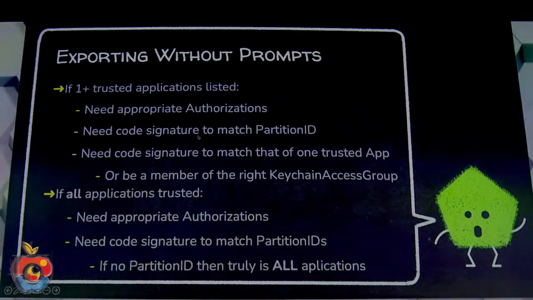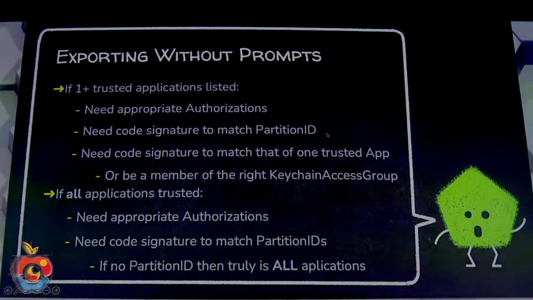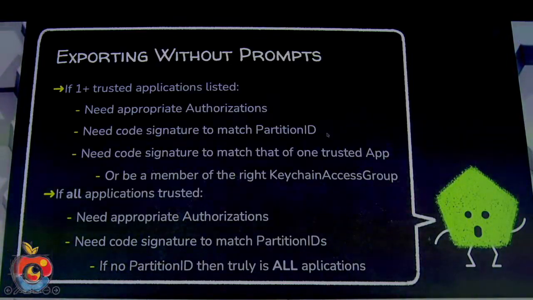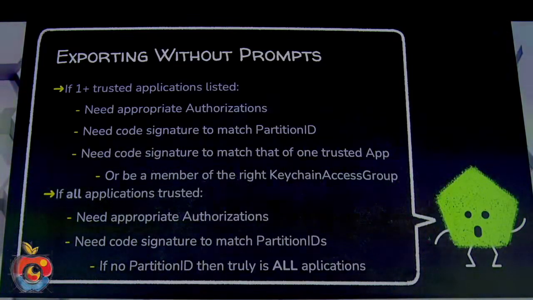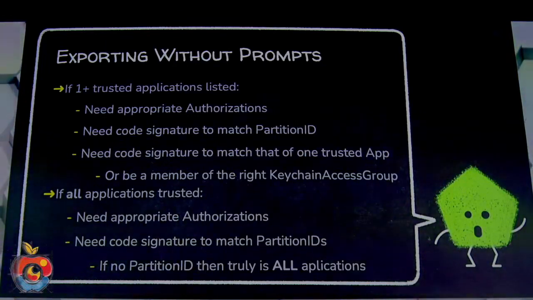I need to make sure I match the partition ID. So if it's teamid:something, I need to be in that team ID. If it's apple:, I need to be an Apple-signed binary. And then my code signature that I'm running from needs to match that of one of the trusted apps or be a member of the keychain access group.